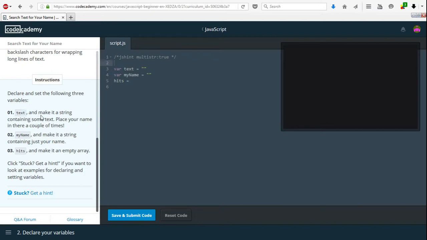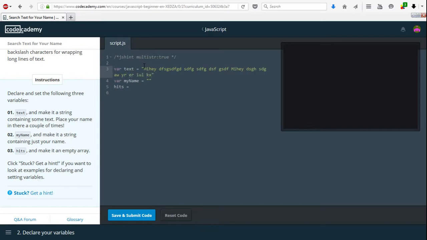So text, and make it a string containing some text. Place your name in there a couple of times. So let's do Mihai, blah blah blah, whatever. Actually, I'll do normal capitalization, and there we go.